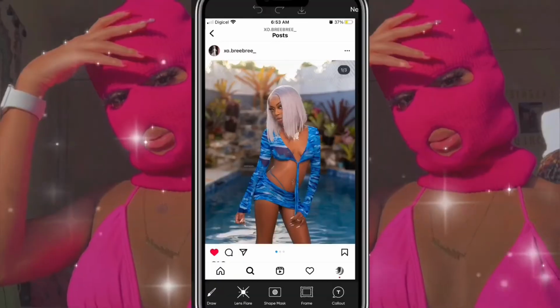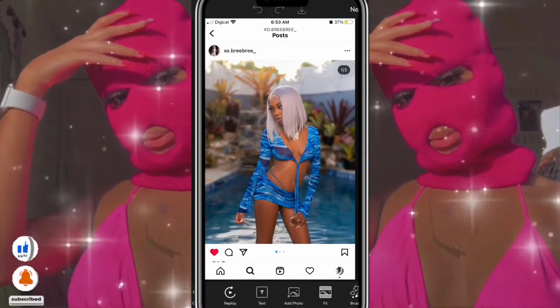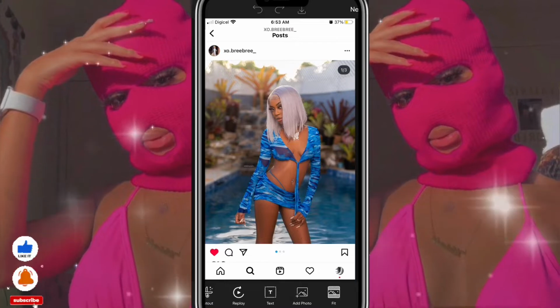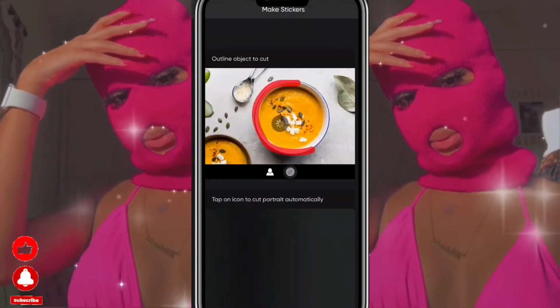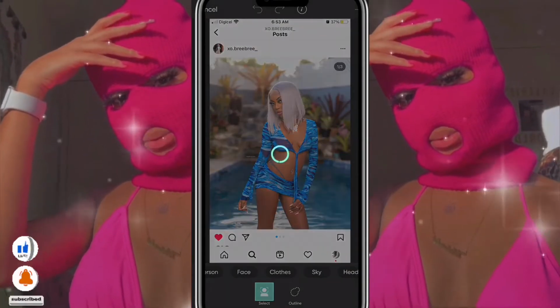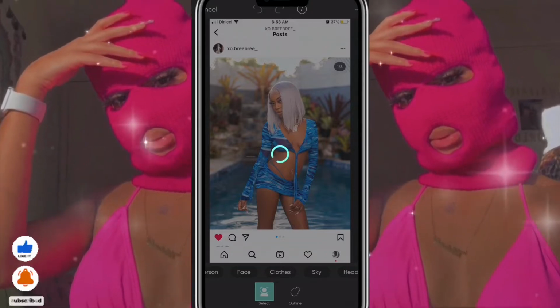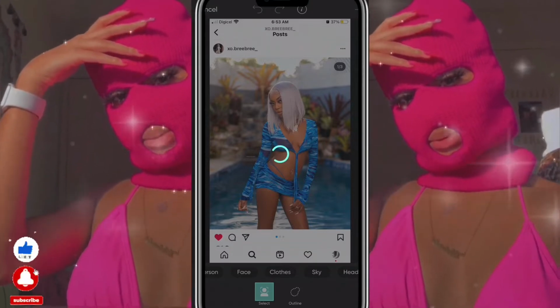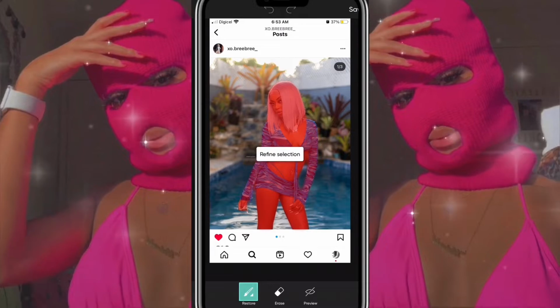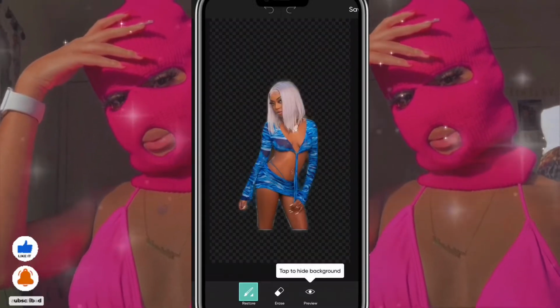Alright guys, so I'm going to pick art and I press and look for cut. When I press cut, you press person, right? But you see that ad come up and you see it crop out for yourself. As you can see, when you load up, you press save and you get a sticker there.